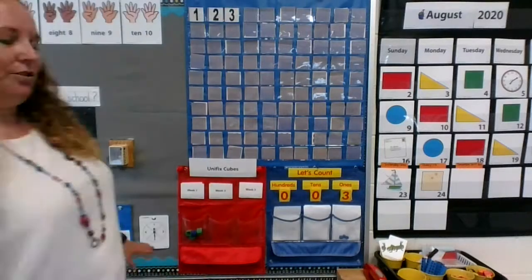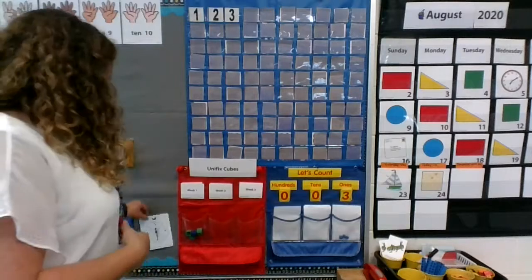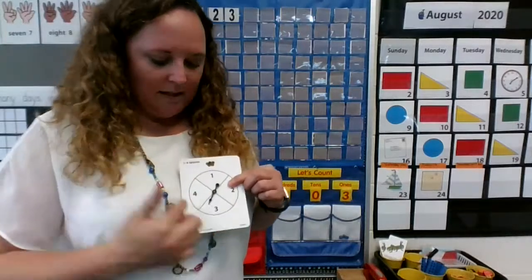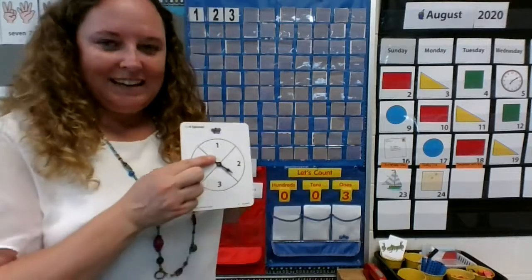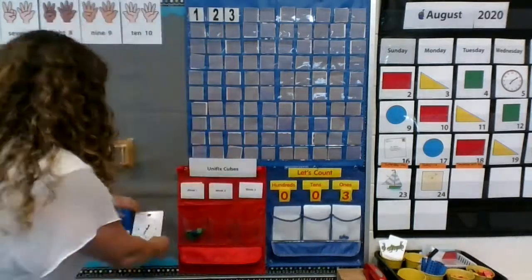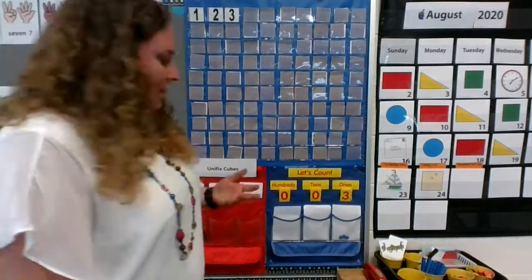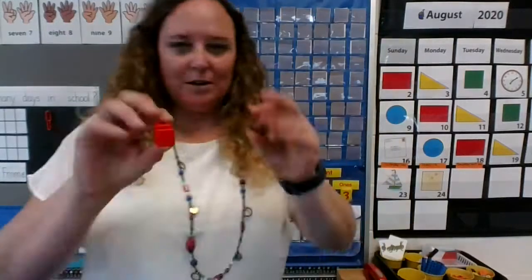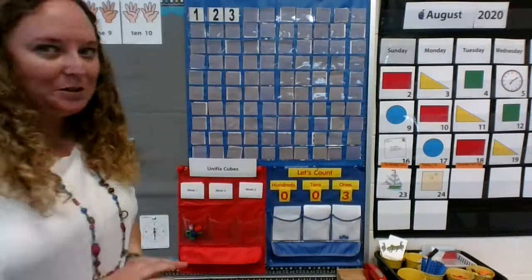The next thing that we have to do is our Unifix cubes. Every day that we are here this month, we have to spin our spinner. Now, if I spin it this way, it's always going to end up down here. So I have to lay it flat. Oh, and I landed on 2. So I'm going to hang this back up, and my job is to add 2 Unifix cubes to the pocket chart. So here are my 2. That's all we do for that.